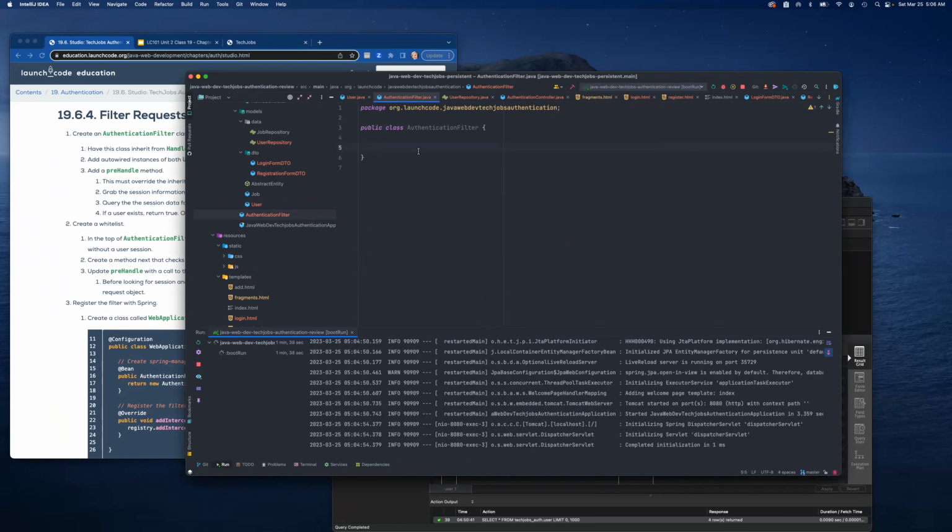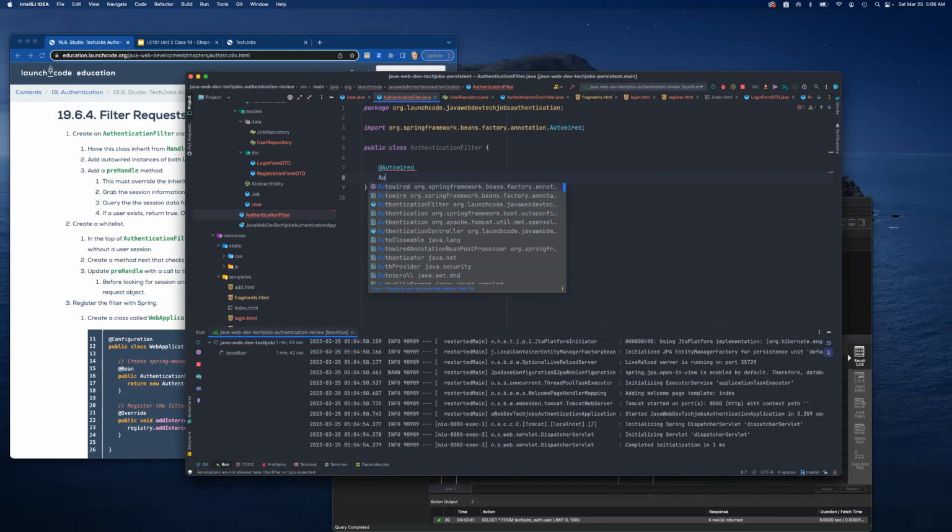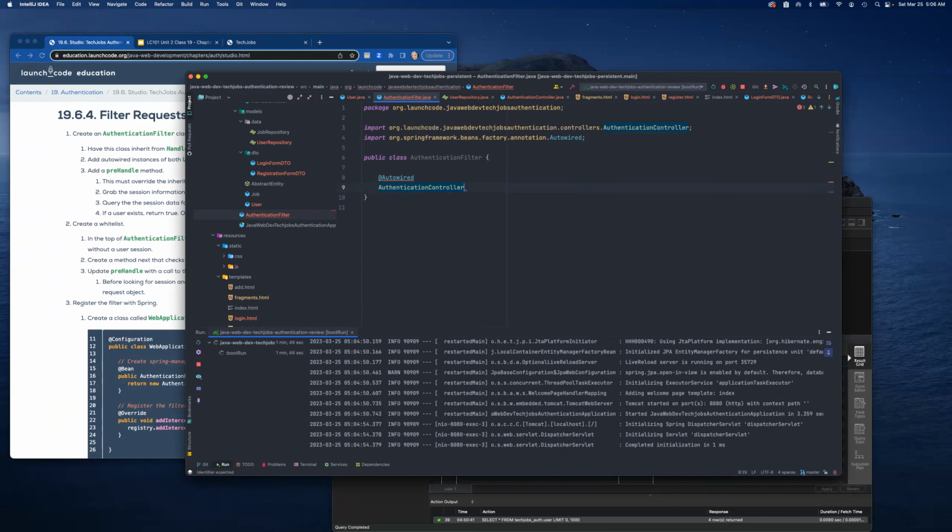So the only thing we really actually need in here is to auto wire the authentication controller. In the original example for coding events, I noticed that they were also auto wiring the user repository, but then never using it. And I didn't realize that right away, but by the time I got done with my lecture example, I realized that it was actually unnecessary. So I'm just leaving it out.